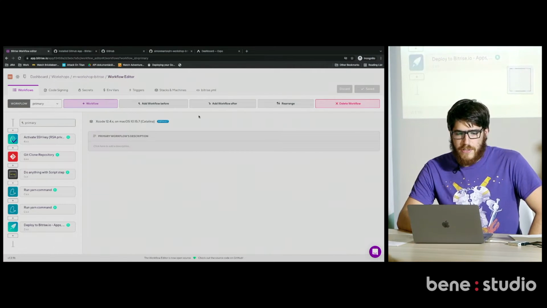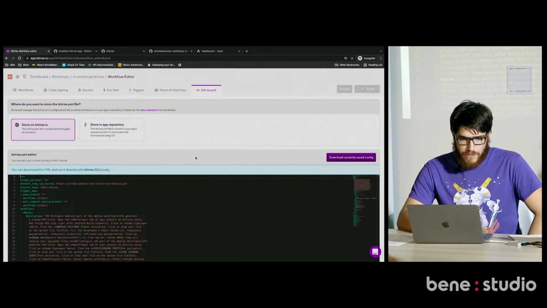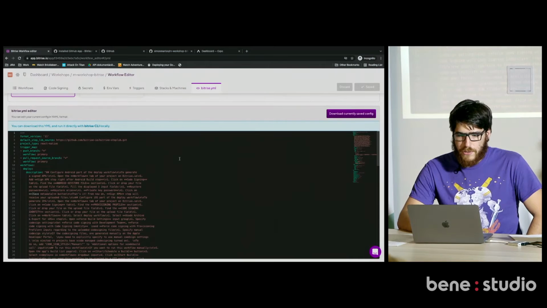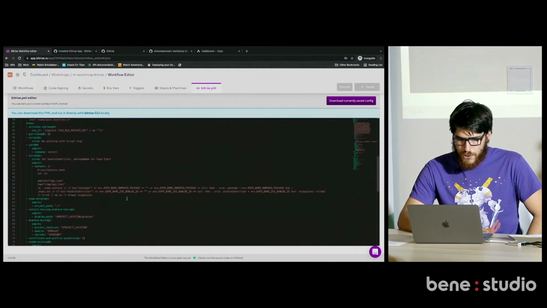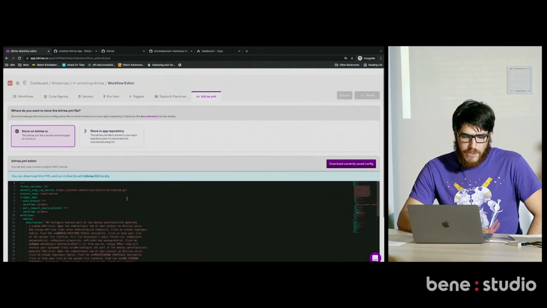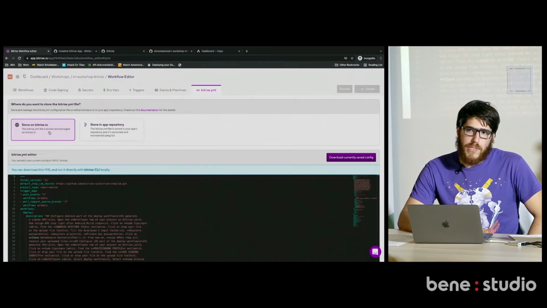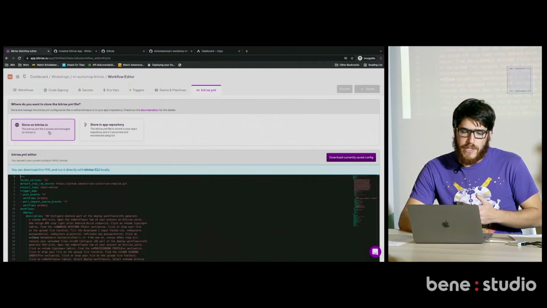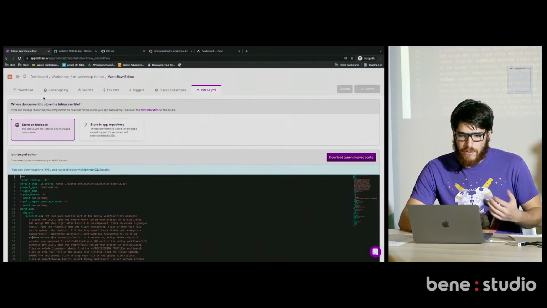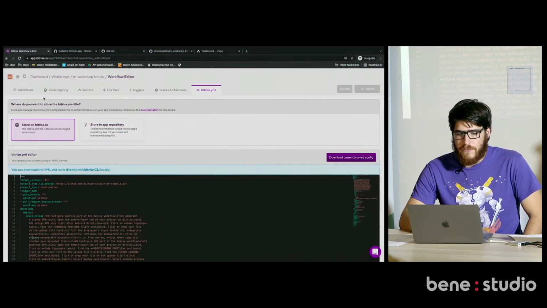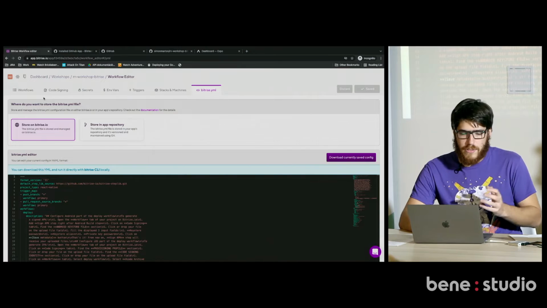And the two ways are both within Bitrise YAML, which is the descriptor, and here in the workflow editor, which is just a UI for all these descriptions. Either you store it on Bitrise, which is the easier starter, and then you can update everything using the UI. It's a good way to get started and just read about all your different options and different steps that you can use in your workflow.